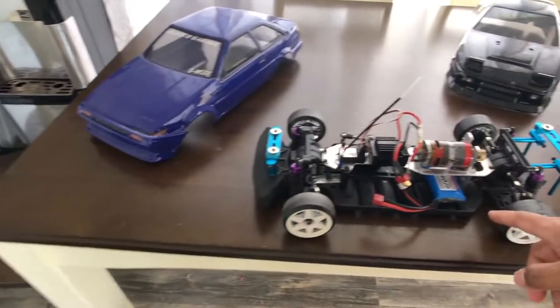I hope you guys enjoyed that little footage of me drifting my Redcat Lightning here. So in order for it to drive really well, of course you need to set it up to your driving preference, whether it's the camber, the toe, the suspension, you want it to kick out more. And of course, what helps a lot is the weight transfer and the gyro. If you can set the gyro up well, you can compensate from spitting out, and it'll help you out in the long run. Also it'll help you do bigger drifts, so it'll hold that angle.